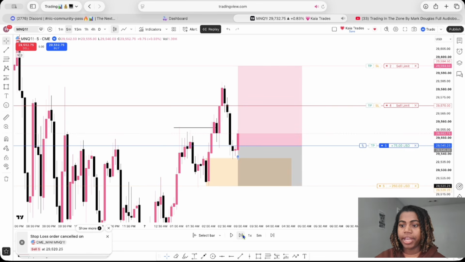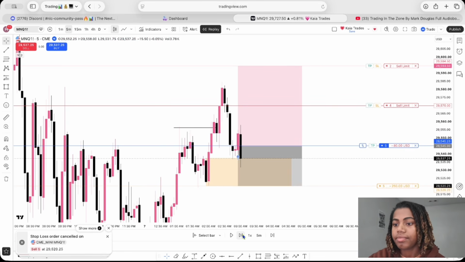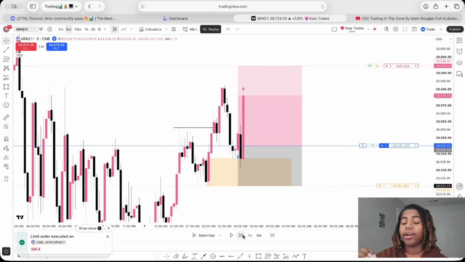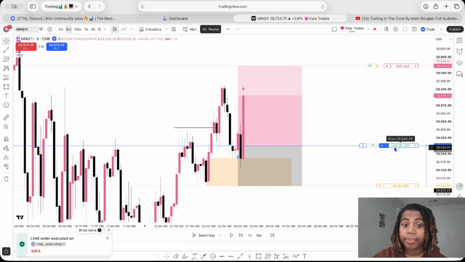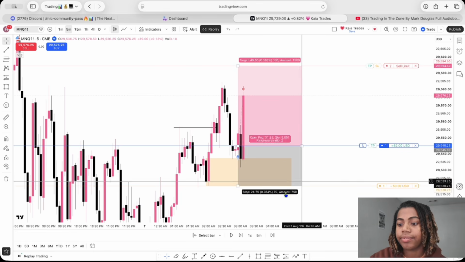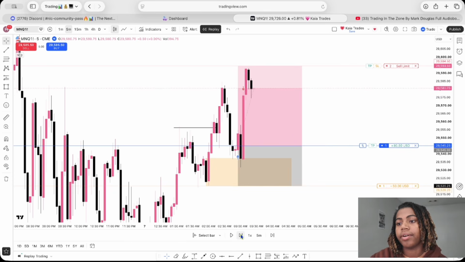We got into the trade, beautiful, we're up. Experience a little drawdown, normal. Okay, price took off. Now, as you guys can see, I only have 1 contract left. Let's see what happens when I don't have the correct math when taking partials off. Okay, we're going to go all the way.